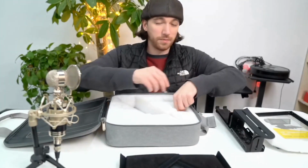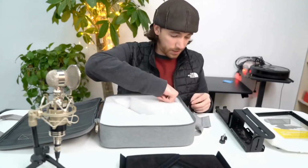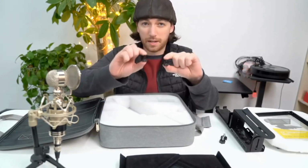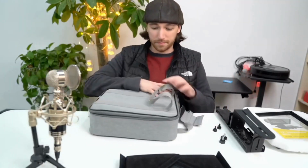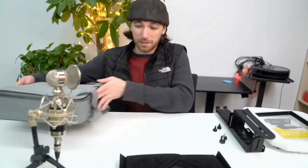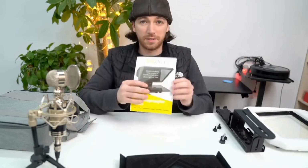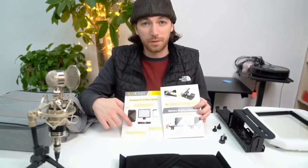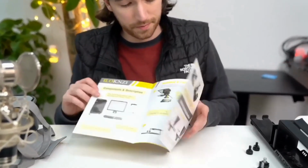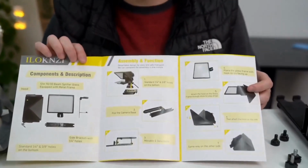And don't forget, there's two sets of nuts. We got our steel plastic screws, and we have our black metal screws, alright? So don't lose those. Keep those together. I'm going to put our carrying case over to the side for now. And let's take a look at this instruction manual together, alright? Let's open this one up. Yep, there's all of our items. Make sure that you have all 4 of these. This is going to show you everything that you need to do.